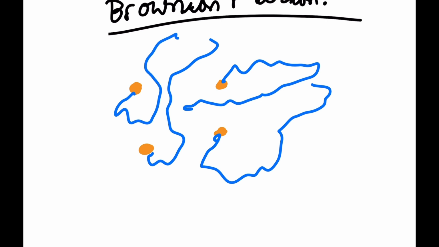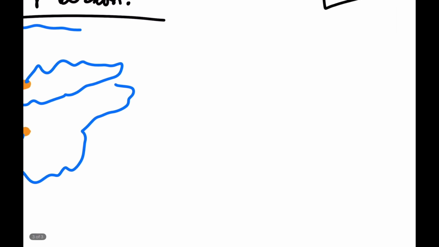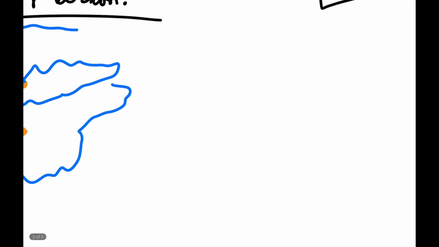And to explain this, what Robert Brown said was, if you zoom in to what's happening in here, we can see a big pollen particle like this, and there are small water molecules which push on different sides different amounts.